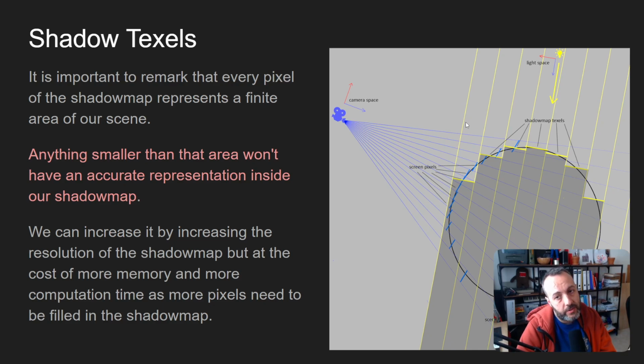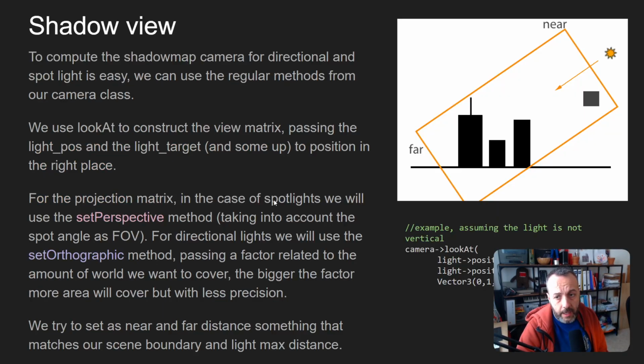The fewer pixels we have on the shadow map, if the shadow map is very small, the bigger this distance will be, so we won't be able to compute different shadows or details inside those pixels, and this translates at the end to very bad quality shadow maps. You will see huge pixels on the shadows. For that we really want to adjust well the size of the shadow map, not only the size of the pixels, but also the size of the whole area inside the shadow map. Okay, so as I said, shadow maps are not perfect. They don't give you crisp shadows, they are more pixelated, and we will have to tackle that.